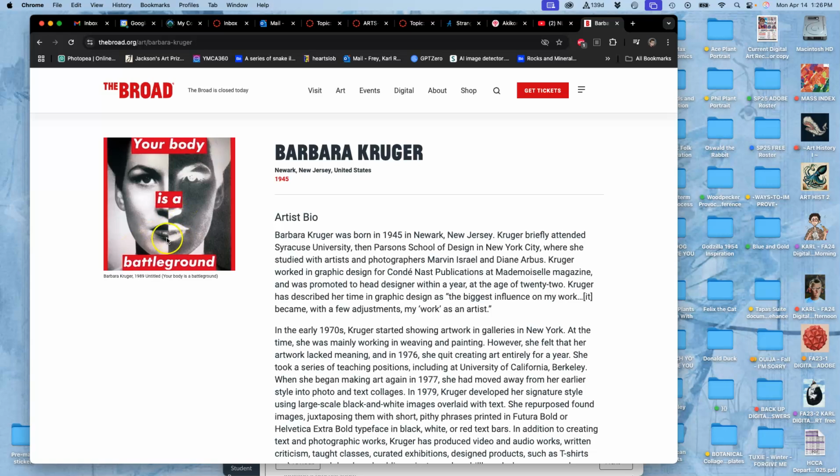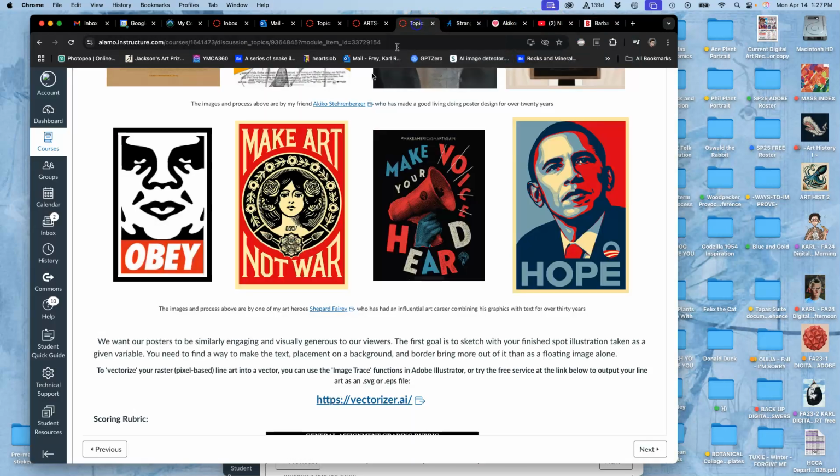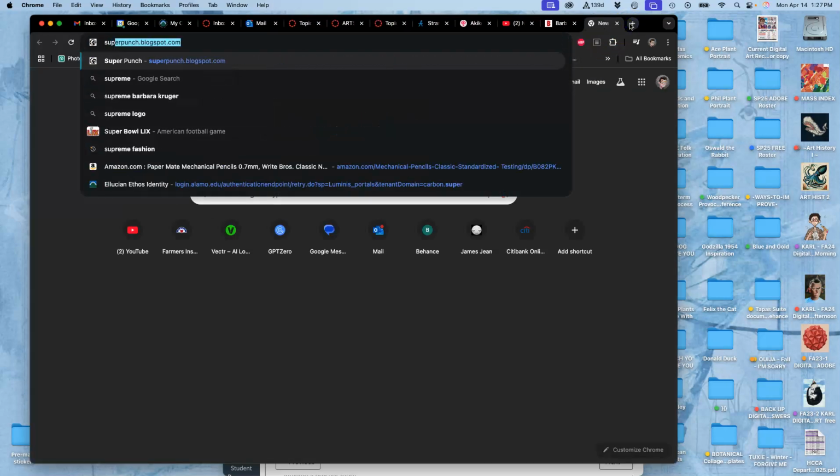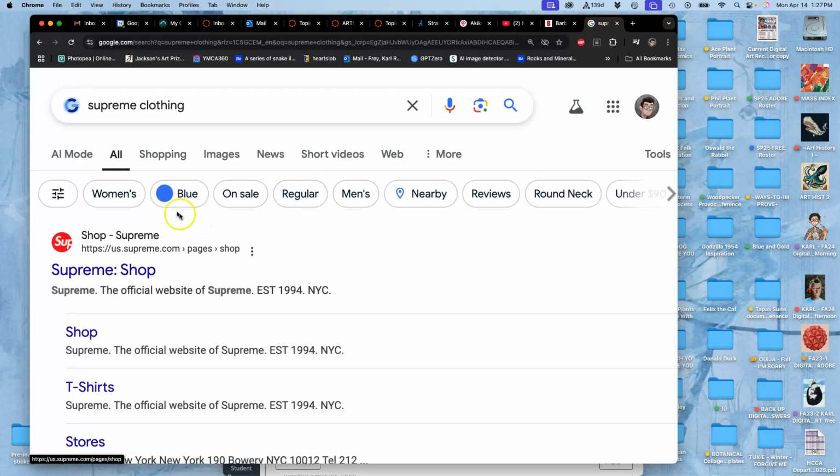Starting in the 80s, this became synonymous with activist art. So you see it used time and again. We see it used by Shepard Fairey here. And then most ironically, we saw it used in this century with the very expensive Supreme clothing brand, right?